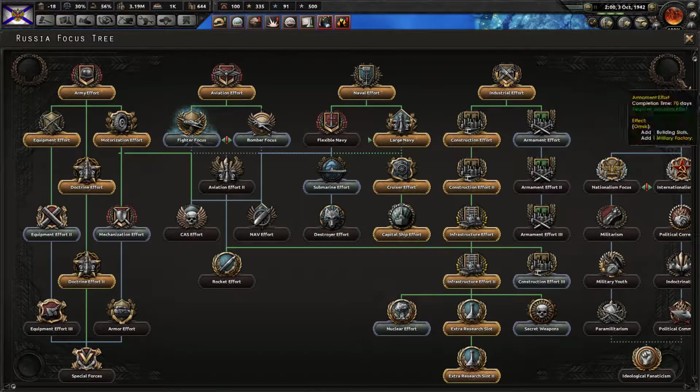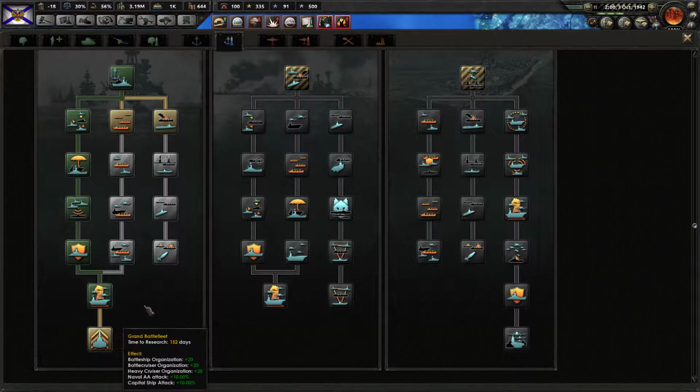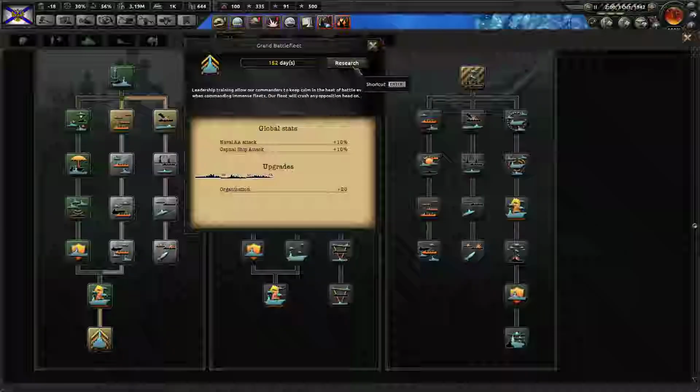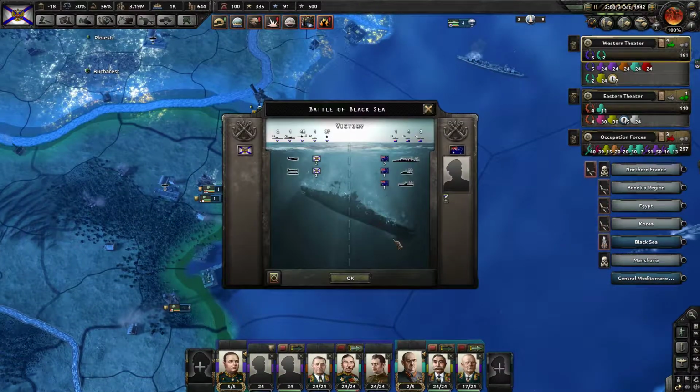No, I think that's fine. So we'll have to hard research it anyway, and that means I think we could and should probably do so. Yeah, let's go ahead. Let's research that. Good. Our red naval results. So let's have a look over here.